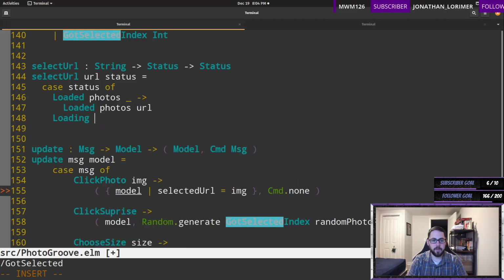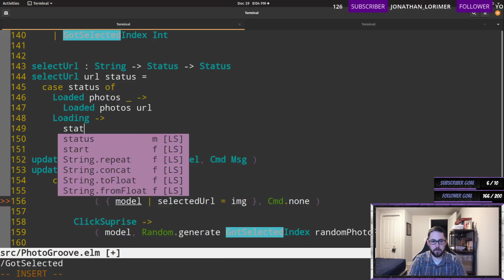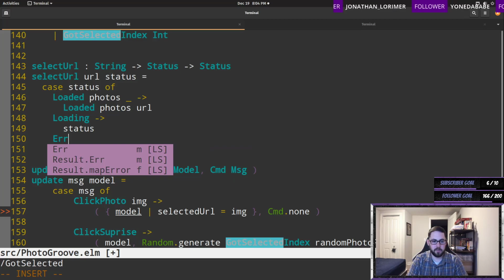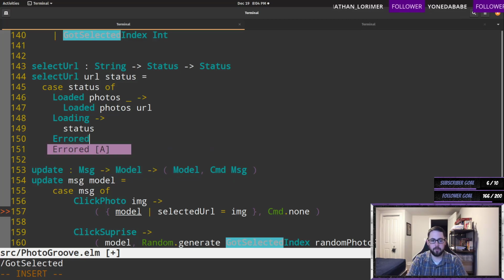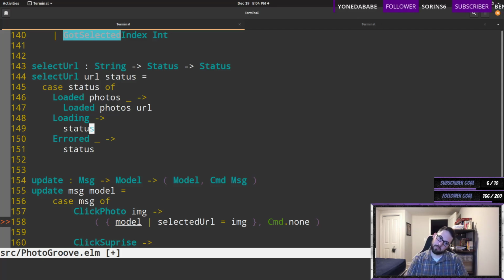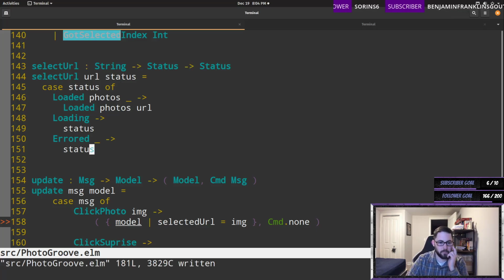If I have loading, just ignore it. If I have an error, just pass it through. Something like this.